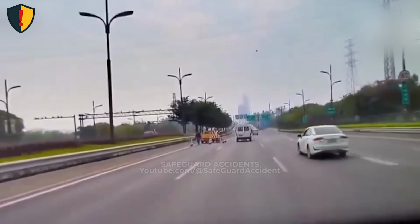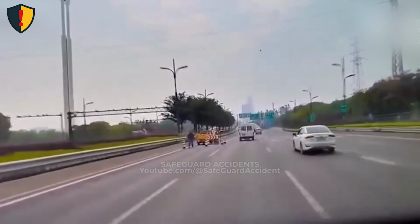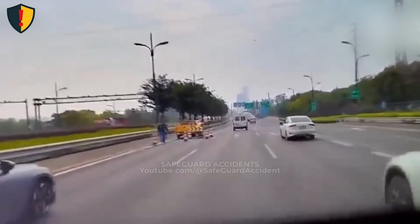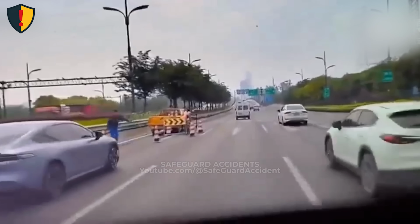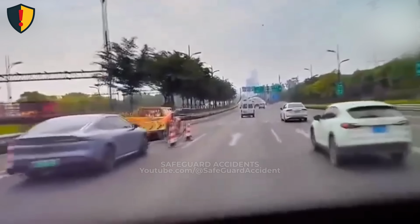Around it, two workers in reflective vests move cones into place, creating a taper to divert traffic around the shoulder. But this isn't a closed lane, just a small temporary patch zone without barriers, without an attenuator truck, and without a full buffer distance. The crew relies solely on drivers seeing the lights, understanding the cones, and reacting in time.